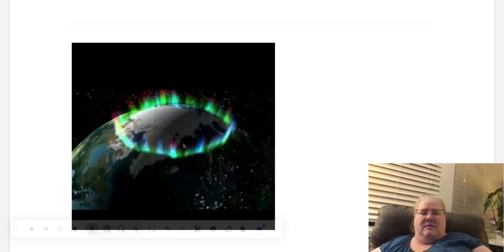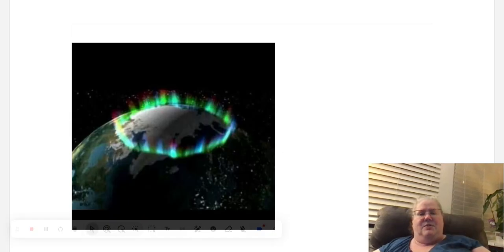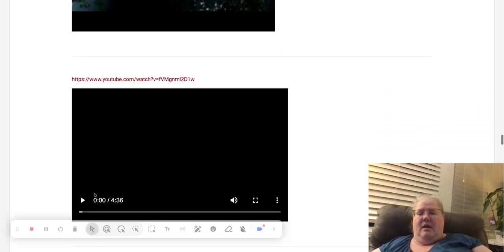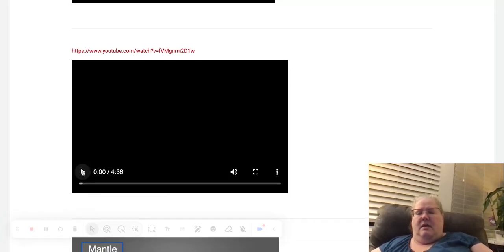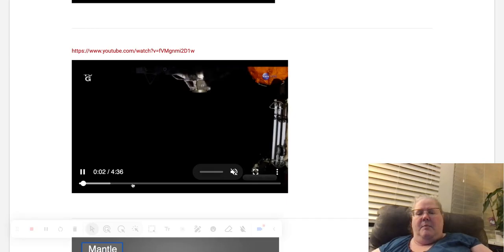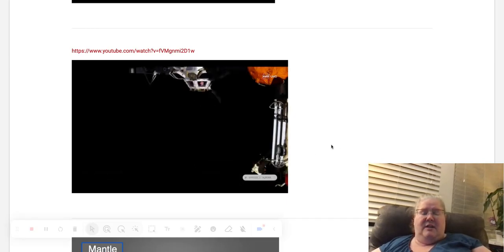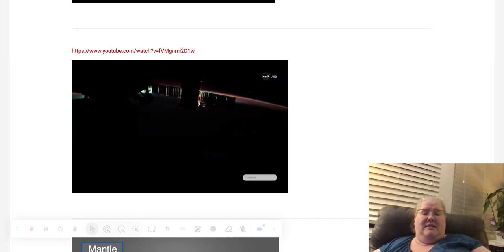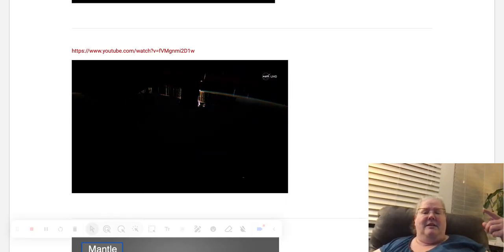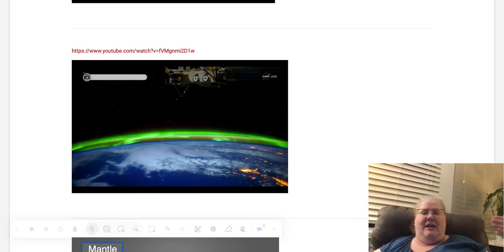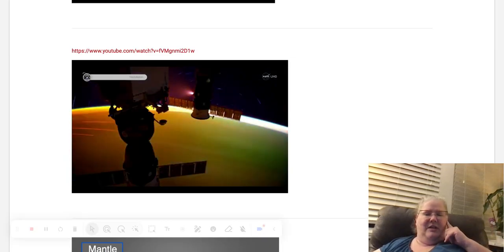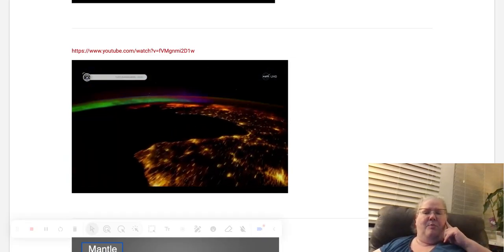All right. This is actually what you can see from the International Space Station. And this is Antarctica, if I remember correctly. If my orientation is right. And they're not just across the sky, they go up and down too. And so there's depth to them. And this one is, again, we're not going to watch the whole thing. But this is from the International Space Station, and they have the best view of the northern lights. And they go around so quickly that it's dark, and then all of a sudden, yep, there they are again. And so this is our northern lights from space, and they are breathtaking.